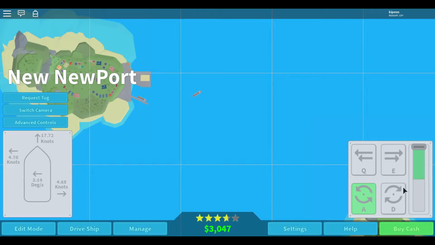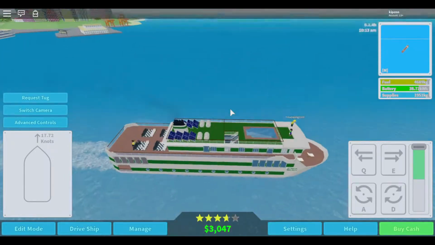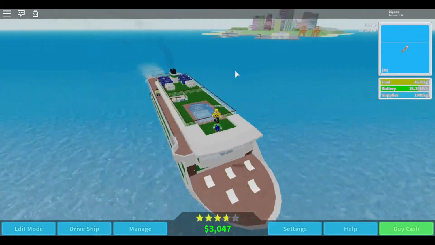Bit more. Come on, move, there we go. Now, slow down, please. I want it to slow down. There we go, that's nice. So now we're heading to the snow island. Yay, I want to see the snow. So we can leave that open for now.